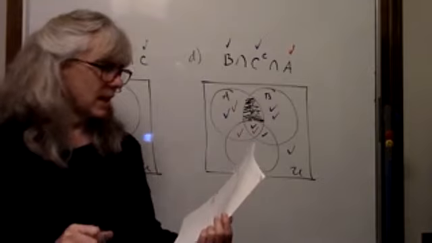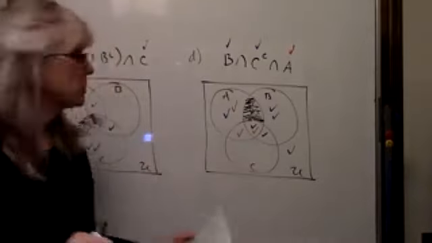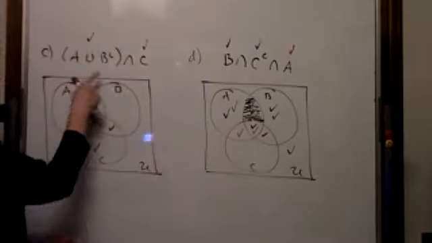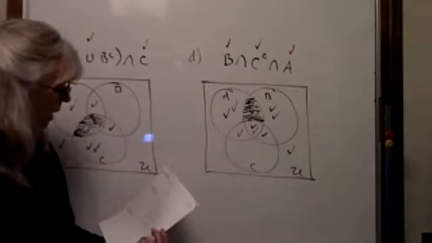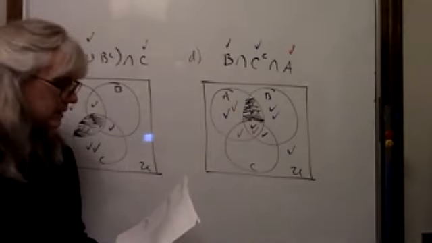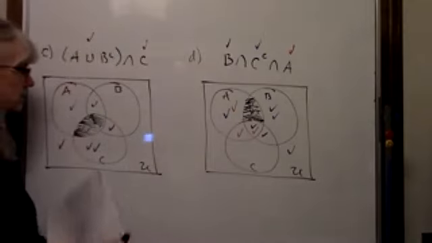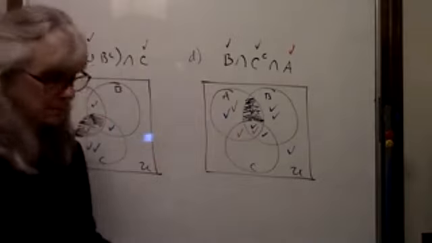And it also says that A union A complement is the universe, and that should make some sense. So if I look at A and I union it with outside of A, I'm going to end up with everything in the set. That's the universe. And then A intersect A complement is empty. They take A and intersect it with what's outside of A. They don't have any overlap, and it's empty.